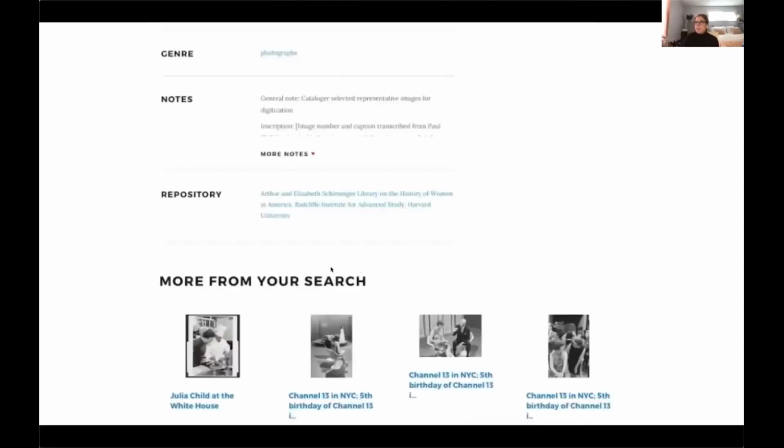The last is that we have working in our QA system right now this idea of having more from your search. Right now, this would show a user who's coming from a search result 2 items prior to and 2 items after the search result that they're looking at right now. But we also want to explore what users expect in terms of related items or other items that they may see.